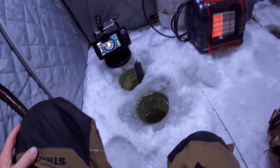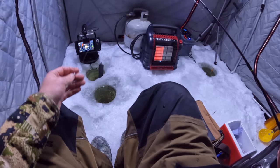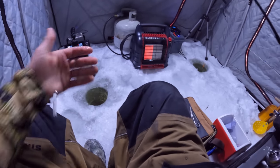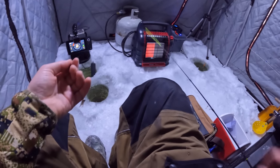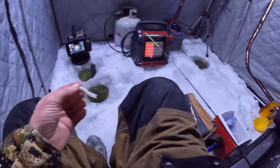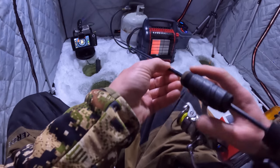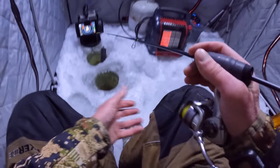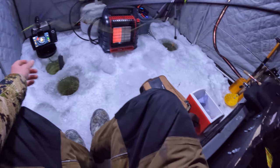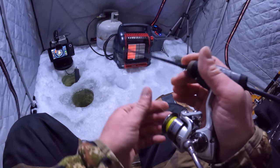And maybe we'll get some fish to kind of move in here now. That's what we need. It's been pretty dead for at least 40 minutes. Marked a couple fish here and there and just can't get them to bite. I'll have to say, as far as plastics today, that crappie magnet has taken the cake. I'd like to work that spoon a little bit more, but I just haven't seen enough evidence to see that it's justifiable, other than right away there.